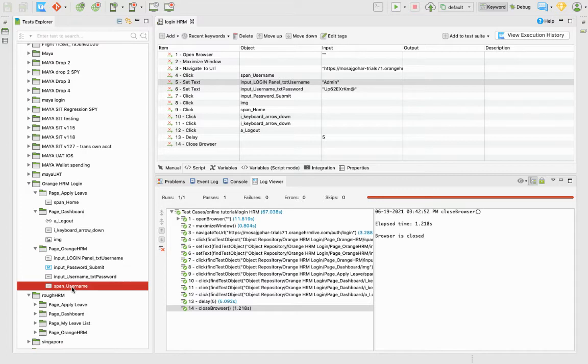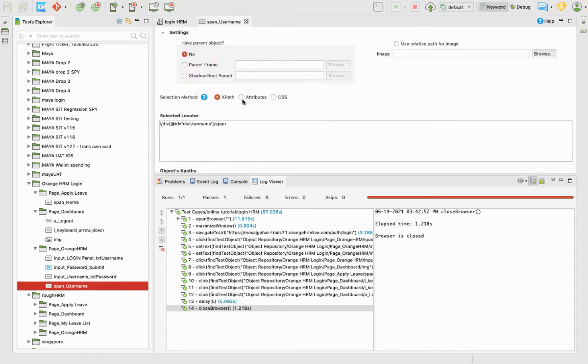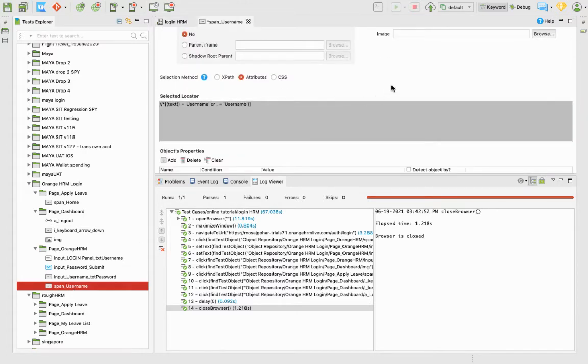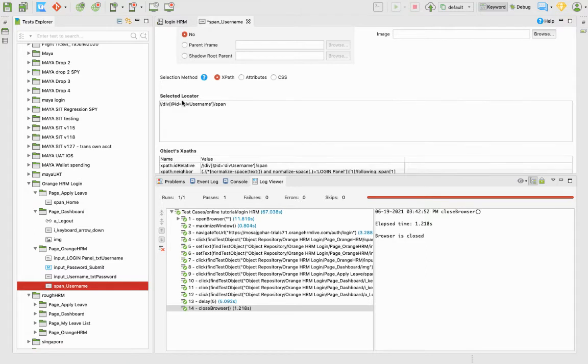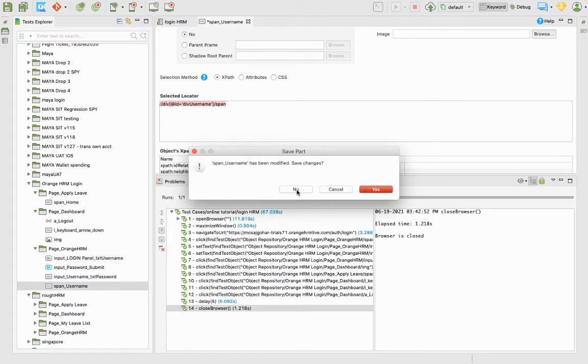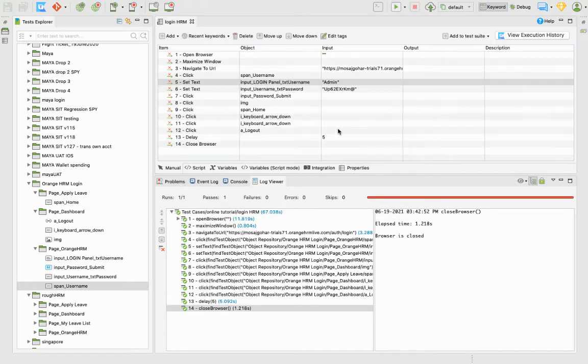Even if you double click on this one, it will bring up the same UI. In the XPath, it would be the finalized, fully qualified XPath for interacting with that particular web element. I have not made any changes, so I will just leave it as it is. So that is all about the object repository, and if an issue happens, this is how we need to analyze it.